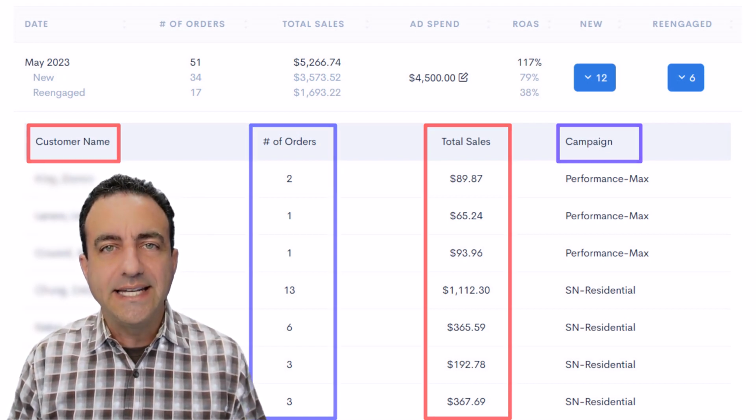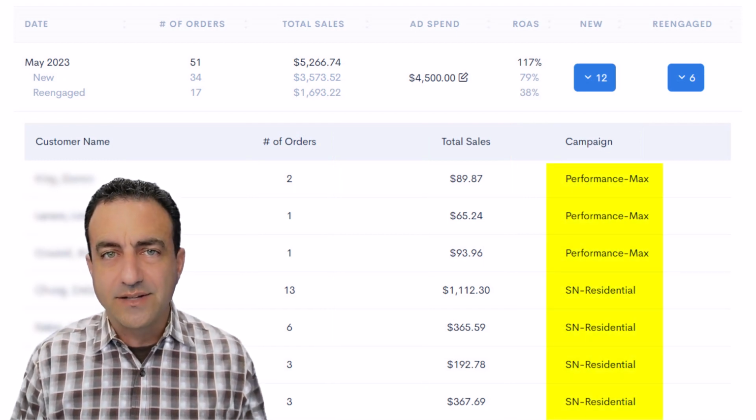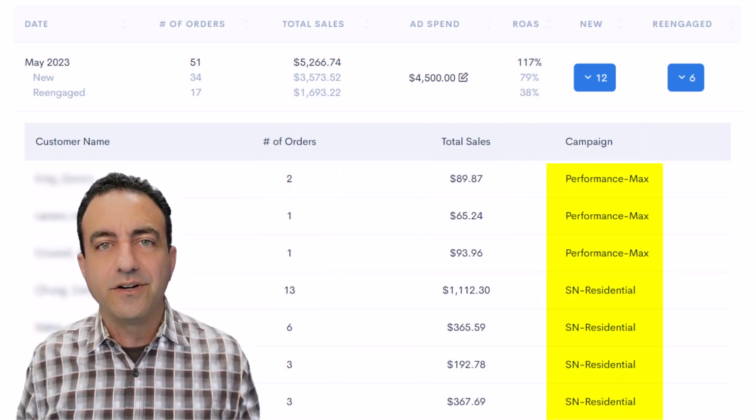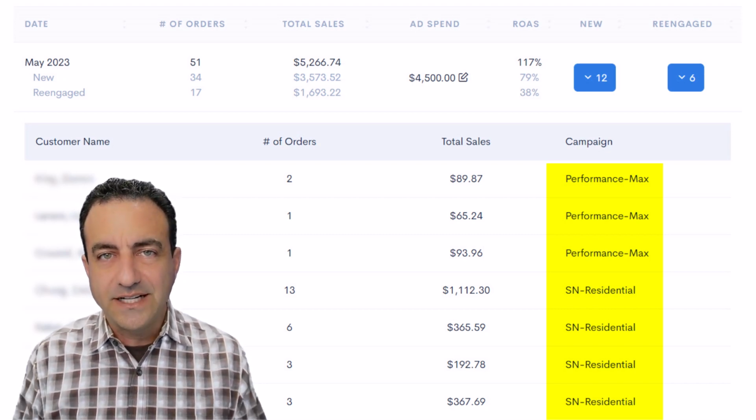It'll tell you the name of the digital advertising campaign that brought them in the door, because not all ads are the same. You want to know which ad was effective. That way, you could stick with your effective ads and stop using your non-effective ads. You may find certain markets are receptive to the message, but other markets or zip codes are not receptive to wash and fold and pick up and delivery. So now you're going to know exactly where to double down and where to stop wasting money.